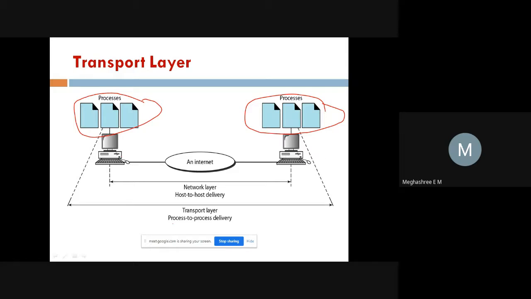That's why it is called process to process delivery, or source to destination delivery of the entire message. Whereas the network layer performs host to host delivery. That means only one particular packet will be delivered from source to destination. The responsibility of the network layer is to deliver a packet from the source to destination.